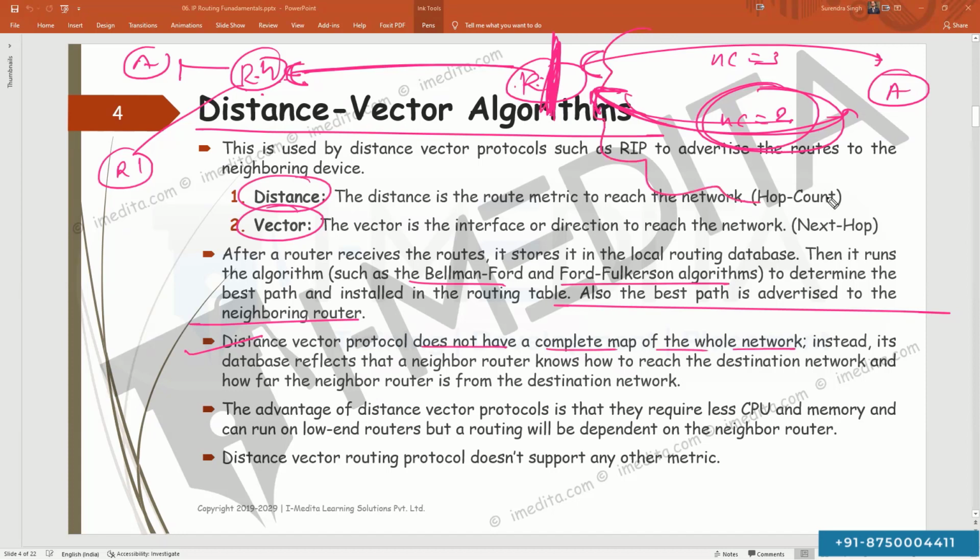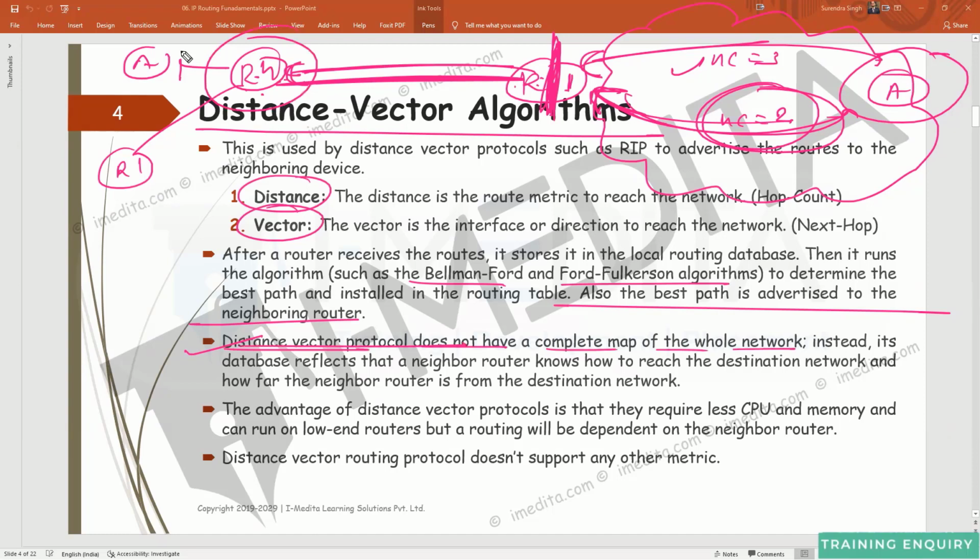Router 1 has no idea what topology is going on behind router 1. Router 4 only knows that if it has to go to this destination, it has to send all the traffic to router 1, and router 1 will see what can be done. Since routers in the distance vector routing protocol do not have complete visibility of the network, there are chances of suboptimal routing, routing loops, and pinhole congestion. There are a lot of problems in the distance vector routing protocol.